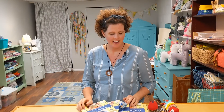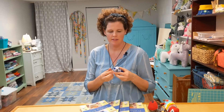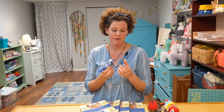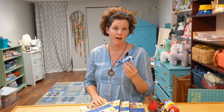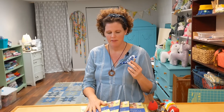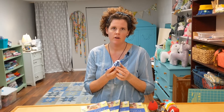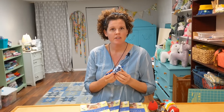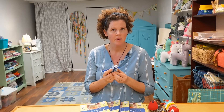Hi there, I'm Virginia Lindsay of Ginger Cake Patterns and Design and today I'm going to share with you how to make this precious little bird. It's called a fairy wren and it's a project made with scrap fabrics — blue scrap fabrics — and it's from my book Pretty Birds. I know this looks hard, but you can totally do this. Let's begin.